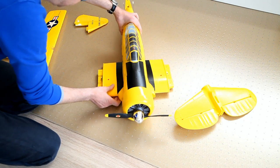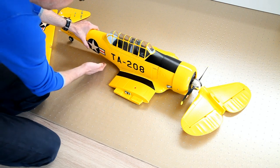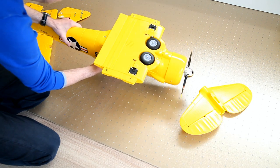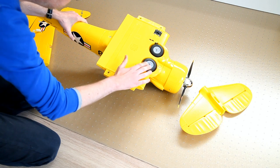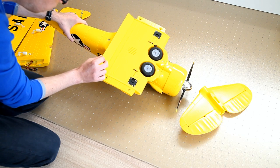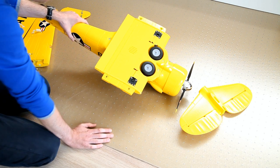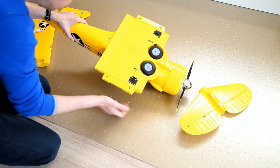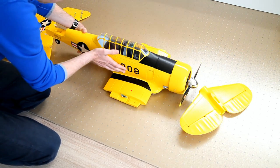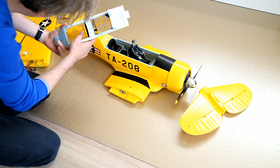And here for the main attraction, a fuselage. Tail wheel is already installed, and let me flip her. It's not super light, I must say. And landing gear is already installed. And as you can see, here is that third flap. The center section of the wing is attached with three nylon breakaway bolts. Yeah, I like that. That should work just fine. Alright, let me see if I can get the hatch off. Yes, I can.